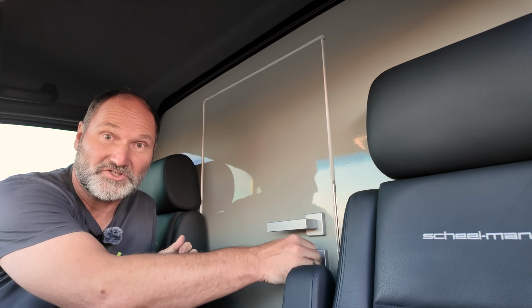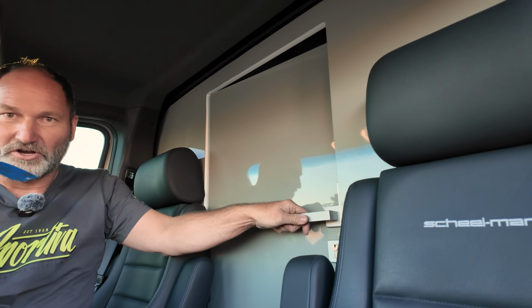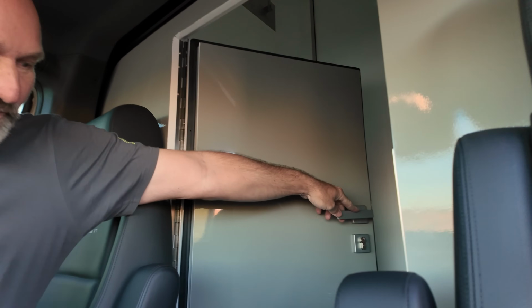So it's safe also when you leave your car, so you can easily unlock and lock it, and you can also close it, for example, on ferry ships and so on. In this case, it goes directly through the shower. We save all the space, and you have a perfect connection.